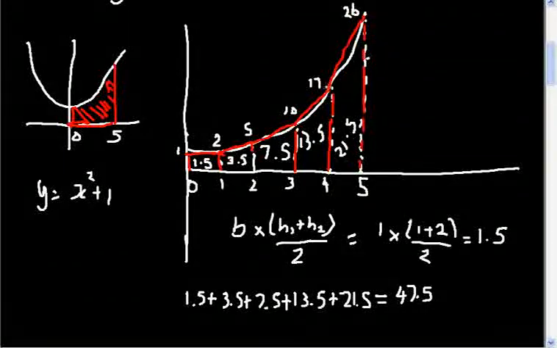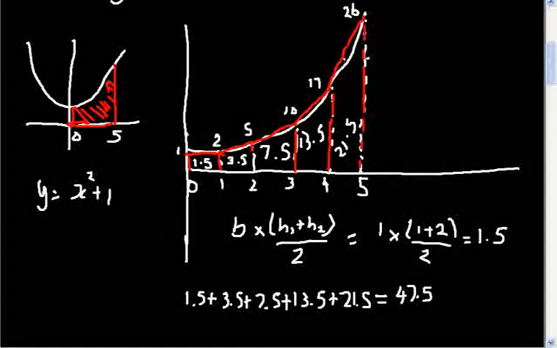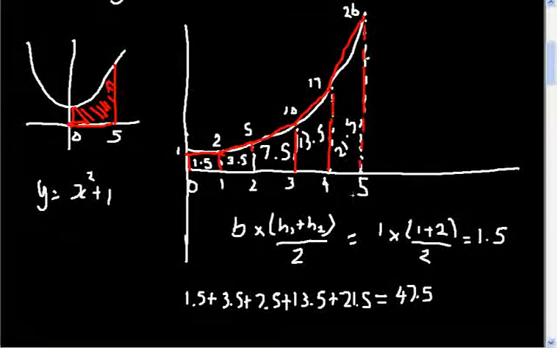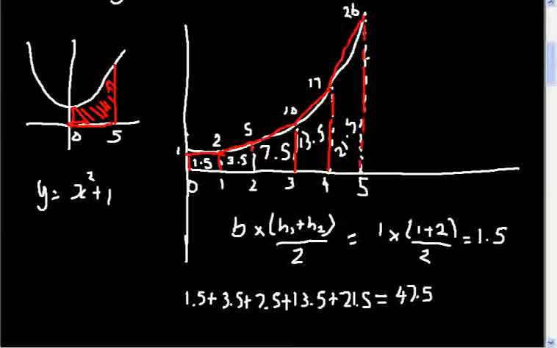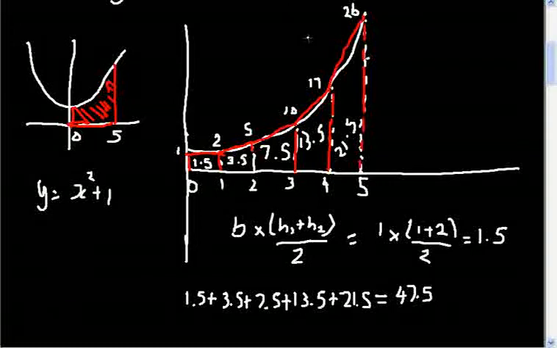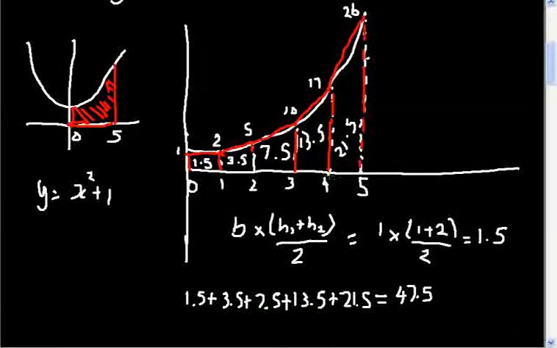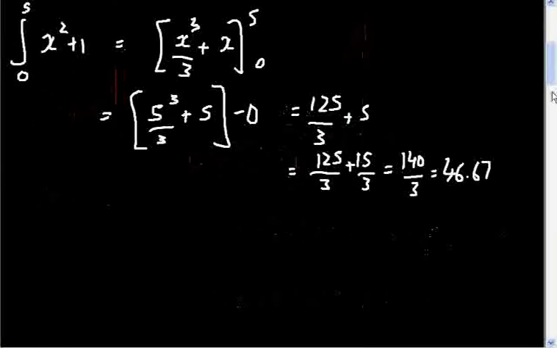So this is an approximation. As you can see, the trapeziums have counted an area which is not actually between the graph and the x-axis, this area here and this area here. All those are extra bits that are not part of the area. So let's use definite integrals to integrate this between 0 and 5 and work out what the area is.